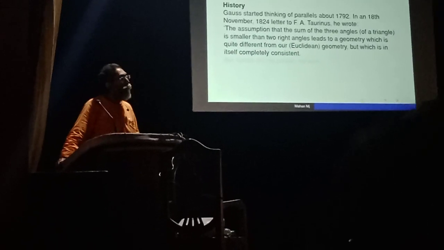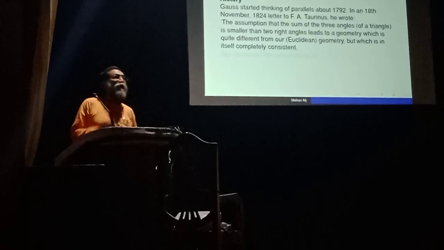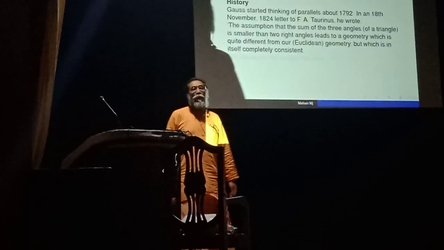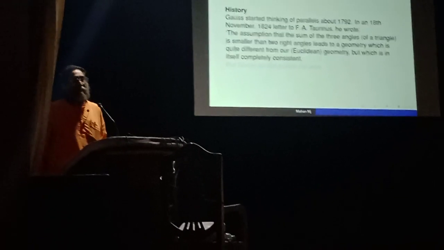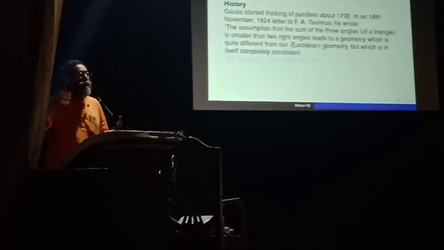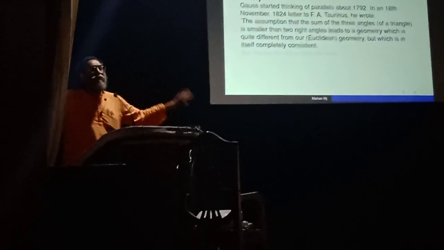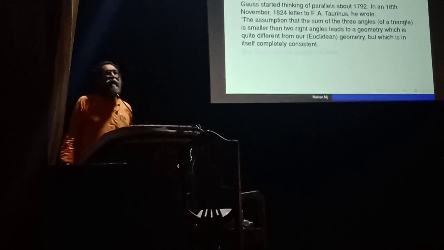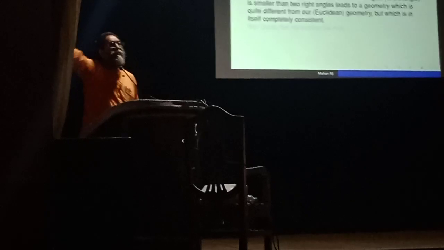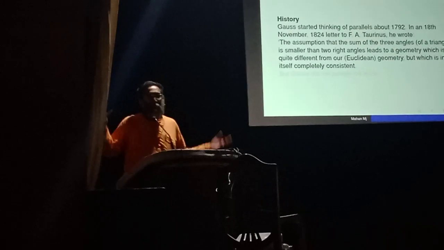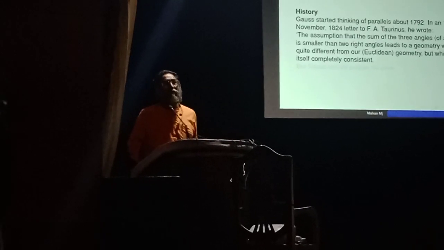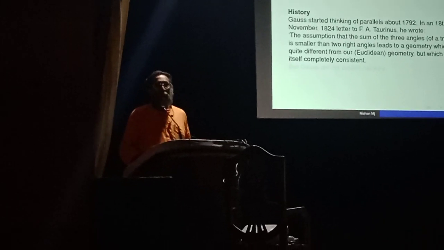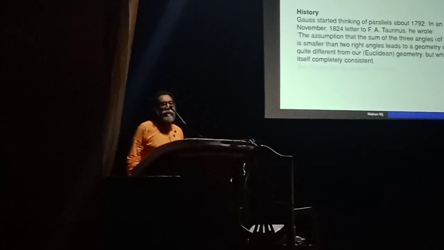So, what's the conclusion? The conclusion basically is something rather surprising. It means that Euclidean geometry exists. So, the fifth postulate and the first four axioms give rise to some system of geometry. What is Gauss saying? You remove that axiom, replace it by its negation. Sum of the angles equal to 180 degrees, sum of the angles less than 180 degrees. They certainly are not consistent, right? Equal to cannot be less than. But you throw away the equal to axiom and replace it by a strictly less than axiom, and you still get a consistent system of geometry. That's what Gauss is saying here.